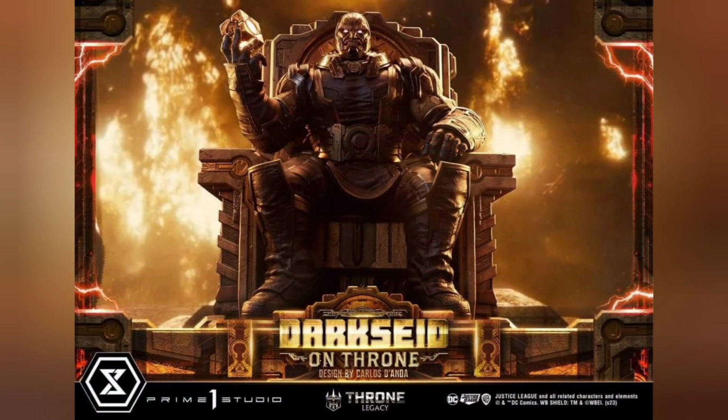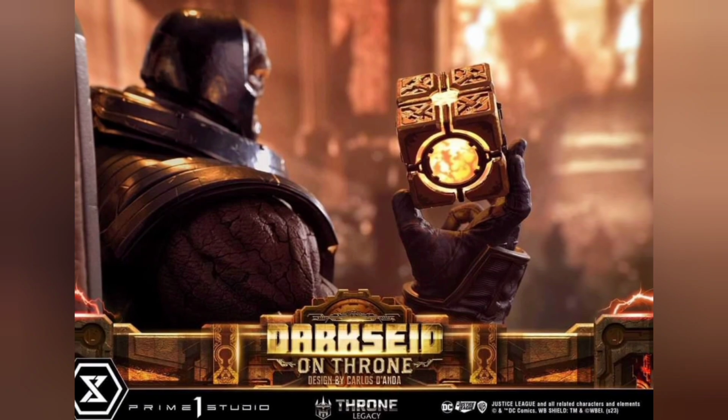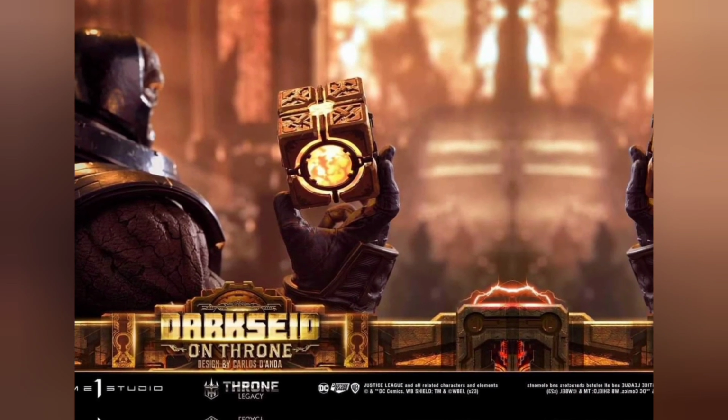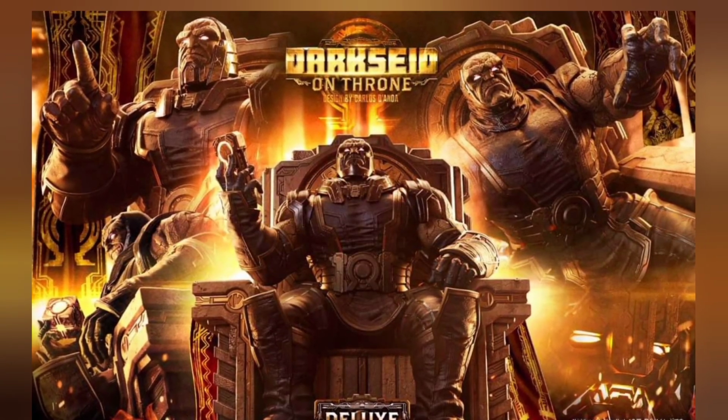You know how much I love Prime One Studio. Everything that I get in hand, I've loved. Especially sculpt and paint. And so I have no doubt that this one's going to turn out really nice. I think it's going to be a space heater or a space eater. Sorry, it's cold in Kansas right now. It's definitely a space heater needed, but space eater for sure.